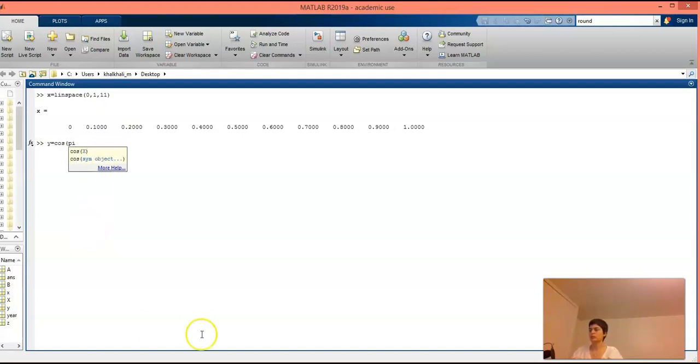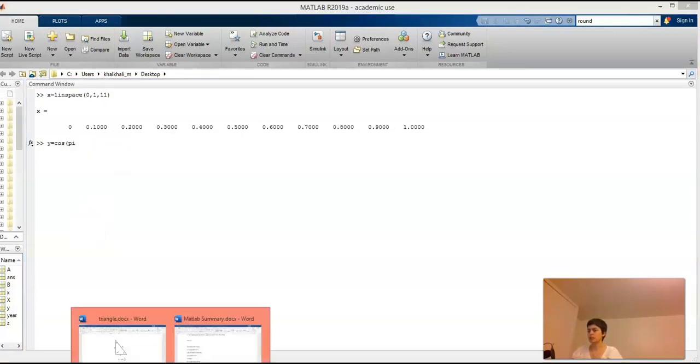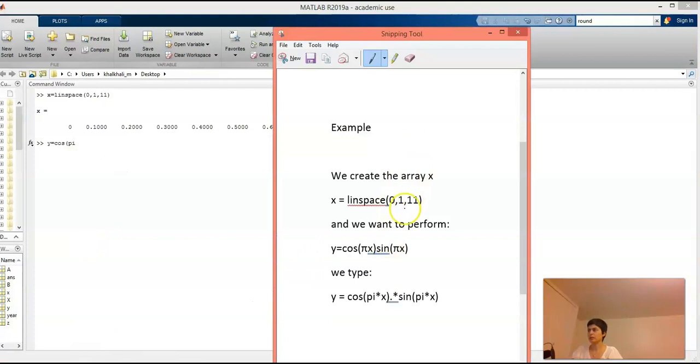So here's the example that I have here. We have this array for this independent variable, and we want to plot y as cosine pi x times sine pi times x. So in order to get this command, we need to type it like this.